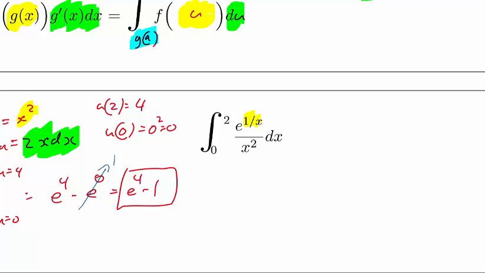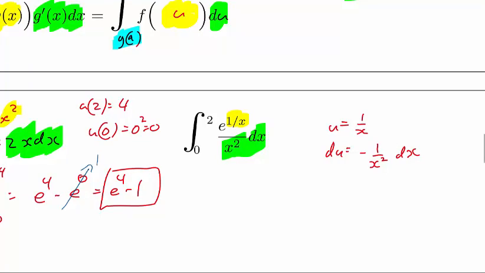So we have here, that's our 1 over x. So u equals 1 divided by x. Du is simply negative 1 over x squared dx. And so we got to make sure we plug everything in. And when we do, I do notice that there's going to be a problem because u of 2, well, that's 1/2. That's not an issue. What about u of 0? Well, that's going to be 1 divided by 0. That is a problem.